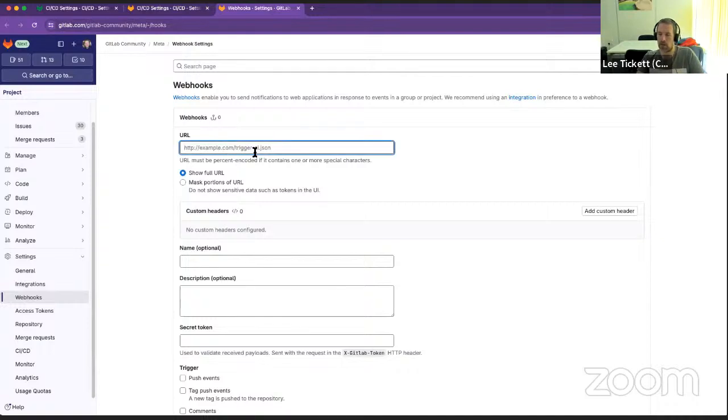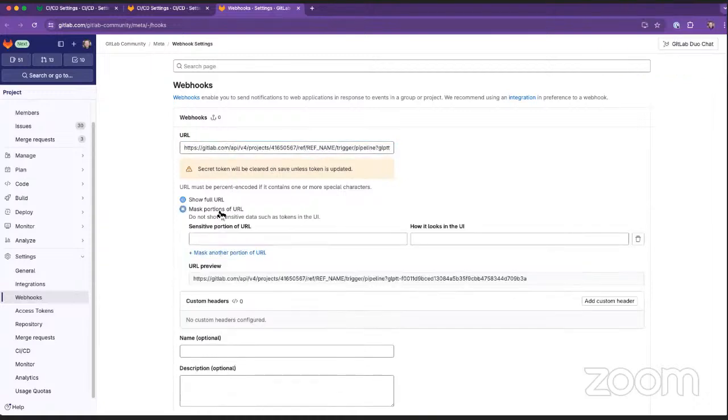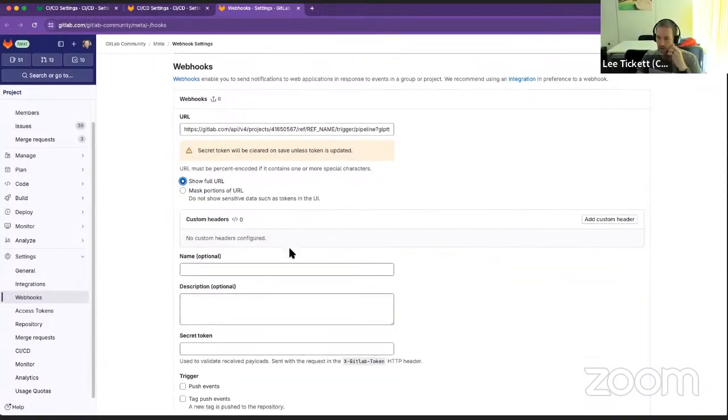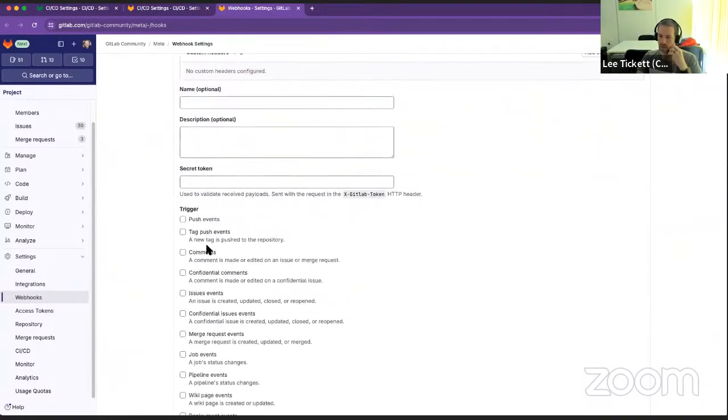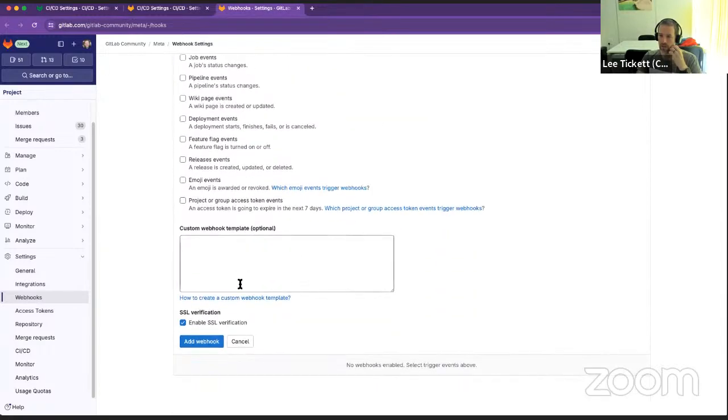I can say call this with my token, which I'm going to put in because I'm going to revoke it. I'll do this when a comment is posted.